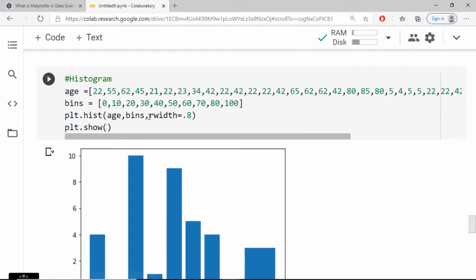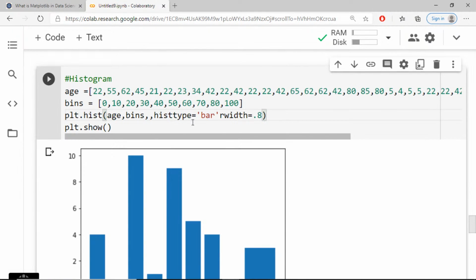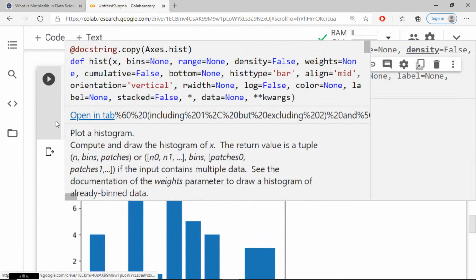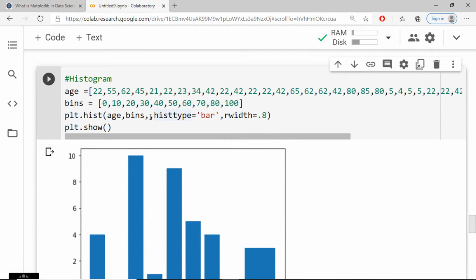By default it's picking the bar, so let me write another value. I can write here step.